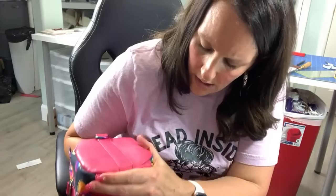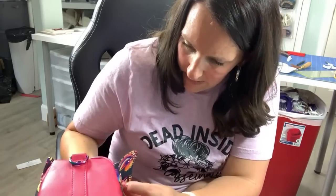So, if I was selling this, I would turn it back inside out. Oh my gosh. Or I would have my, you see how red I am? Seriously, so hot. I would have my husband turn it right side out because he has stronger hands than me. And I would do a bigger seam allowance around my binding. And that would solve any of this stitching showing on this side. So it's fixable. You can totally fix it. That would be my suggestion.